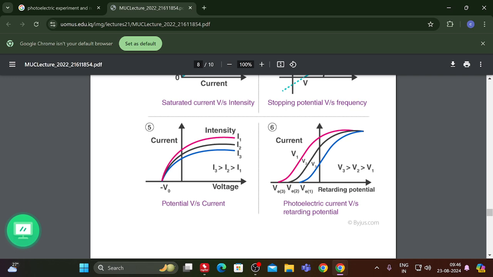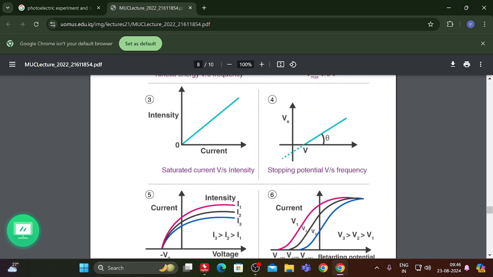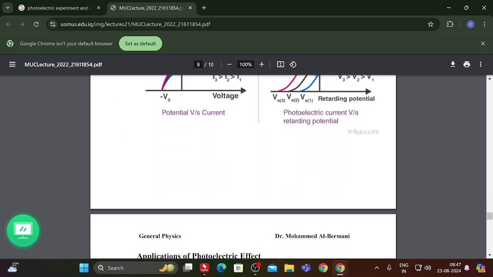Okay. So which all graphs have we seen? One more graph is there. Listen here. This is another graph. How you get this graph, I will explain now. This is another very important graph for Einstein's photoelectric effect equation. So let us discuss this graph. I hope the other graphs are clear. Any one graph is a sure question for your exam. The minute points I told in each graph are also very important.